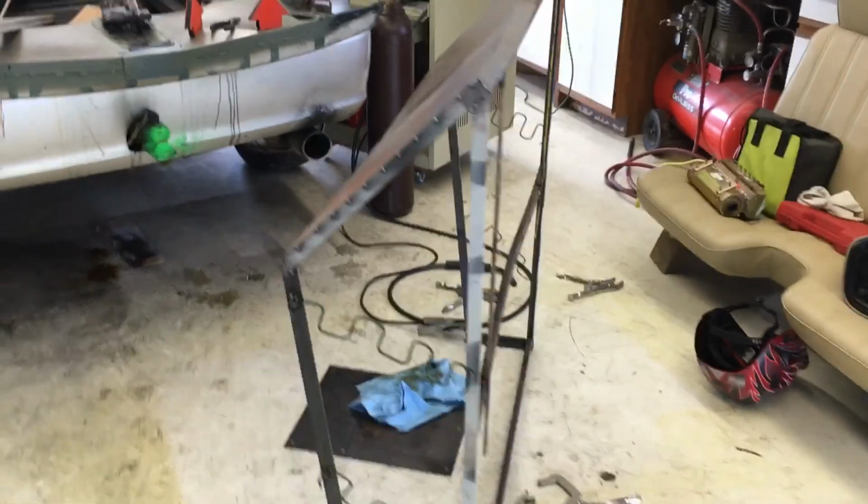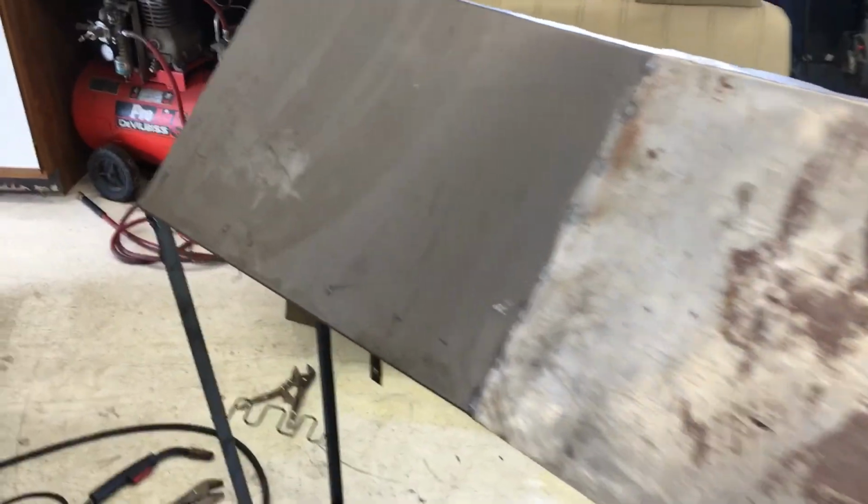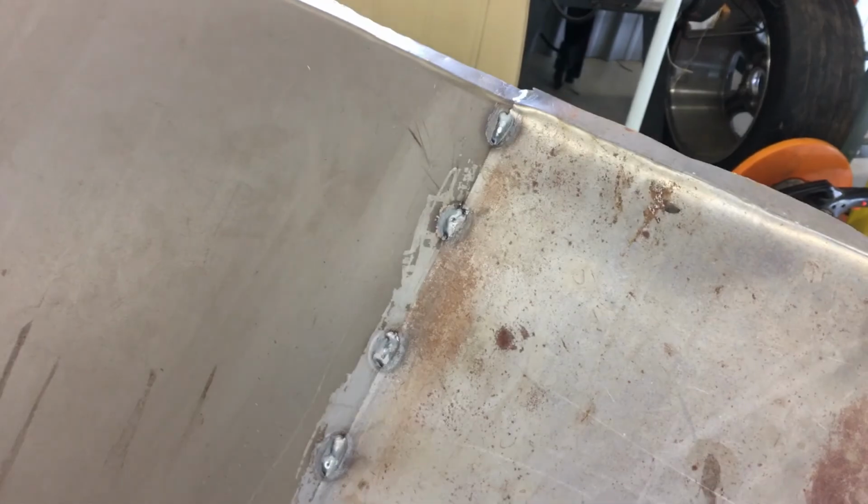Now before we put this back up on the car, I'm going to throw some paint down, and this is going to be to protect our welds. Now I really like this, I guess we'll call it patina/rust here, so I'm going to actually just clear over these welds because I think exposed welds look pretty cool, especially on the Weirdmobile.